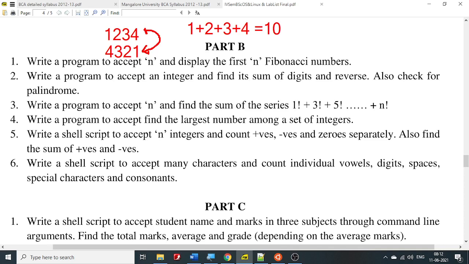Again, for those who are not familiar, a palindrome is a number that, if you reverse it, must appear the same. For example, if you write 1221 and try to reverse this, you get this 1 here, and this is going to be 1. You get this 2 here, this is going to be 2 here. You get this 2 to the other side, and finally the other 1. You're going to get all of them in the same way, so that will be a palindrome. So let's try to solve the problem.